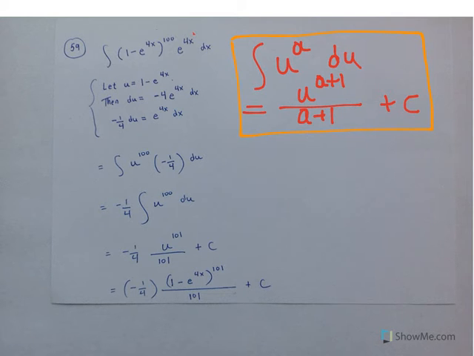So here's what we have. du is equal to negative 4 times e to the 4x dx. And what you should observe is that here I have e to the 4x dx, and in the original problem I also have e to the 4x dx. So now you can isolate e to the 4x dx by multiplying both sides of the equation by negative 1/4. When you do that on the right side, you'll just be left with e to the 4x dx, and on the left side you'll have negative 1/4 times du. So this is our u-substitution.